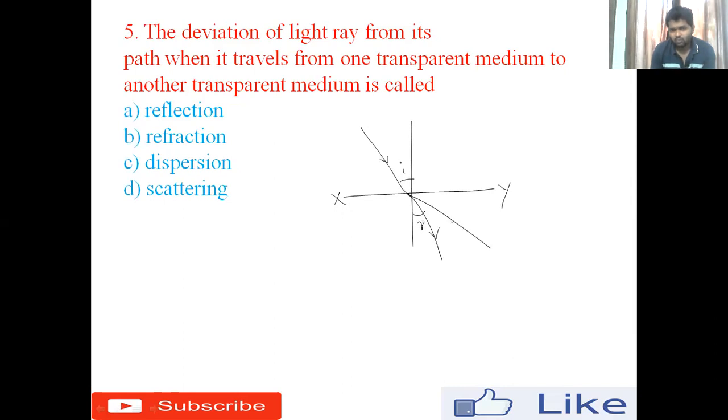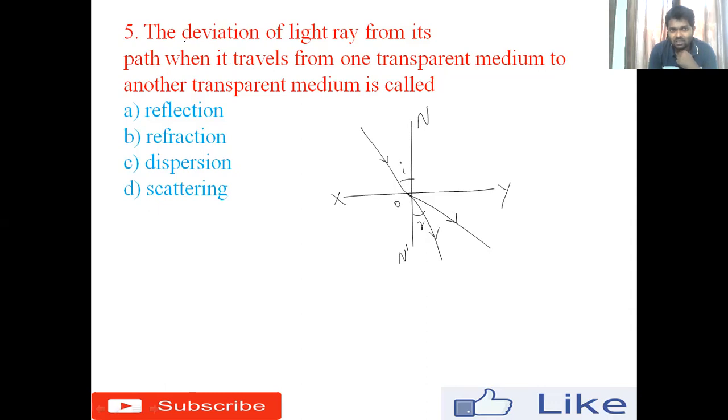If there is no XY, light would have gone in a straight path, right? If you use a scale properly, you can get the proper diagram. Here I'm drawing the diagram without a scale. We have to observe one thing: light always travels in a straight line. Because of this surface XY, light is slightly bent towards the normal, right? N dash is the normal. So that is what we are saying here.